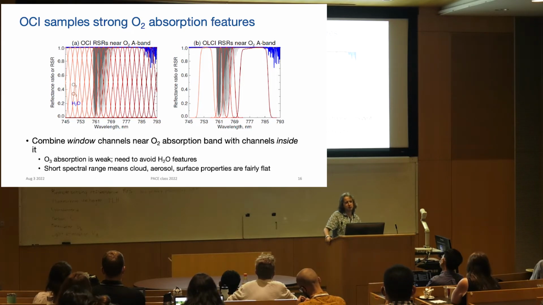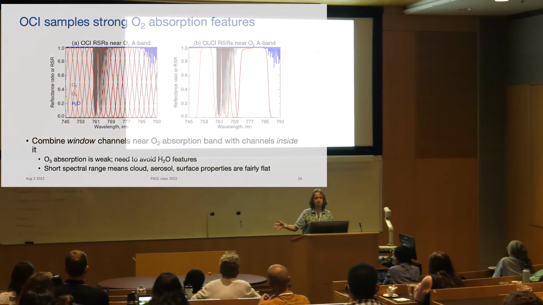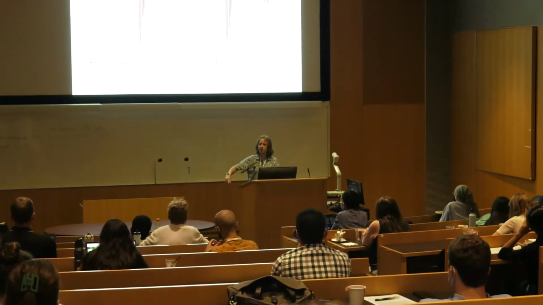Now, oxygen is about 80% of the atmosphere, and it's well mixed, which means the proportion of oxygen in the atmosphere is roughly the same whether you're at sea level or whether you're really high up. So the idea is if you have some spectral area where oxygen or any other well-mixed gas absorbs, then if you have something that's sensitive to changes in the apparent absorption, you can get a good estimate of what pressure that feature is at.